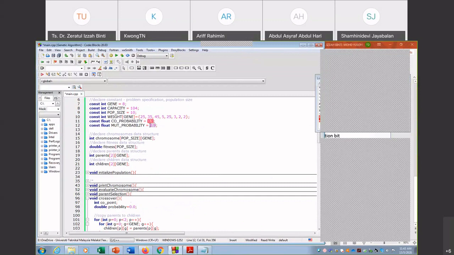The common value is 0.1. We only want to have 10% of destruction of our population. The population needs to evolve based on whatever their ancestors have. So the mutation probability we usually set to 0.1.